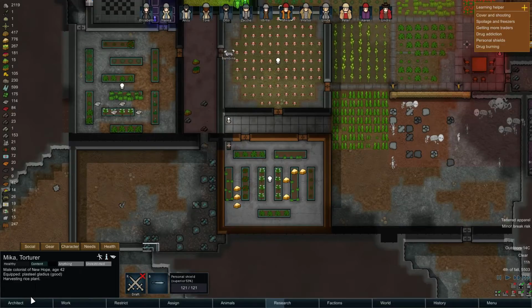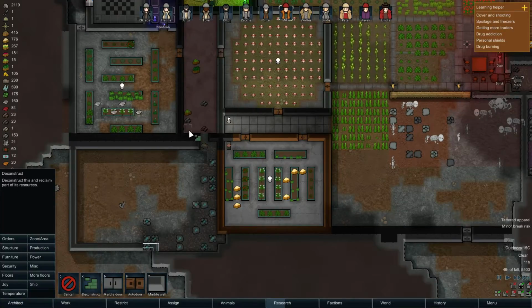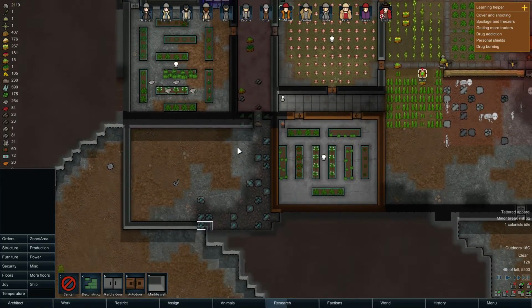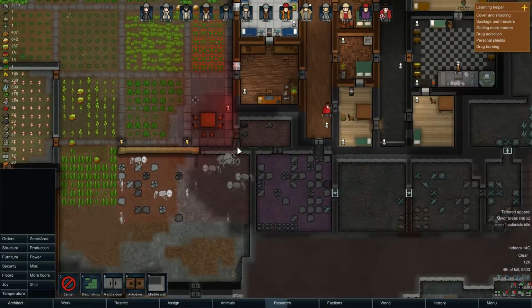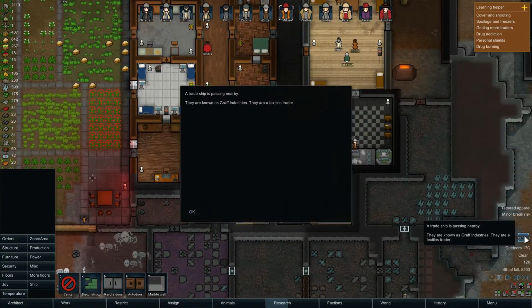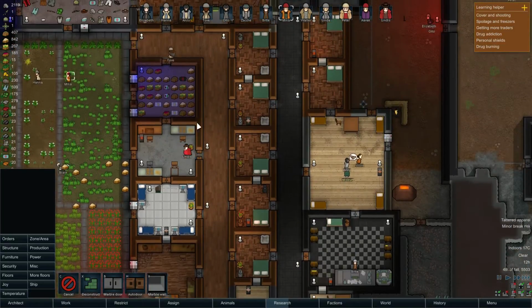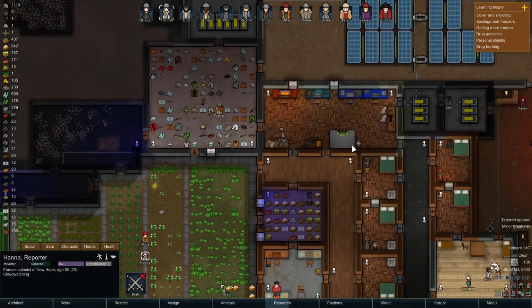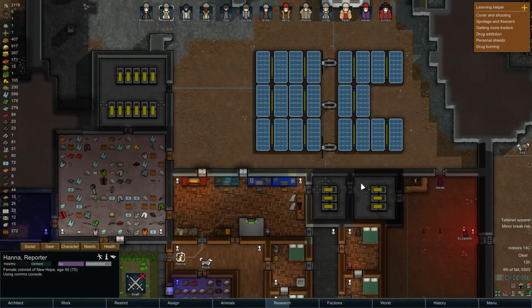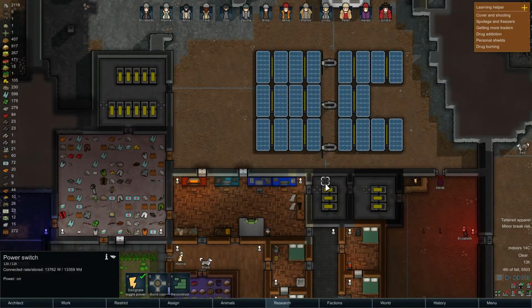I actually want to deconstruct all those things, because I want to turn this into more living quarters down here. But we'll see what's going on. Textiles trader, okay. Anna? Let's call them. How's our power situation looking? Oh, it's looking pretty good. Let's turn these off for now.